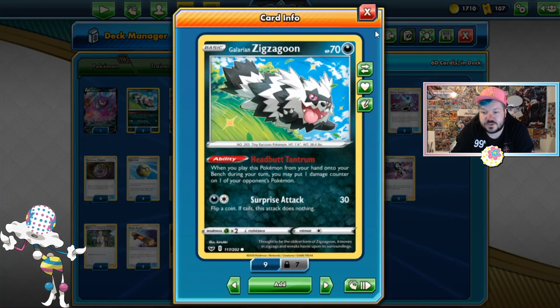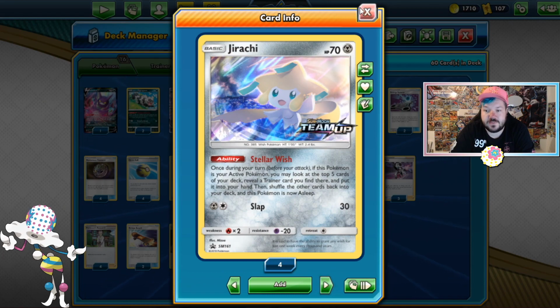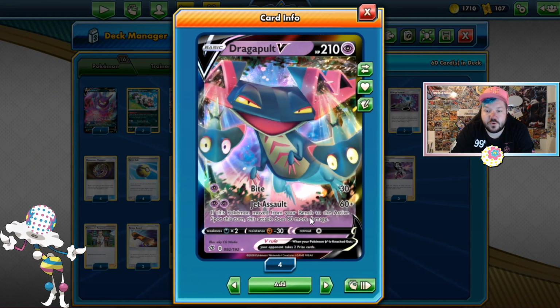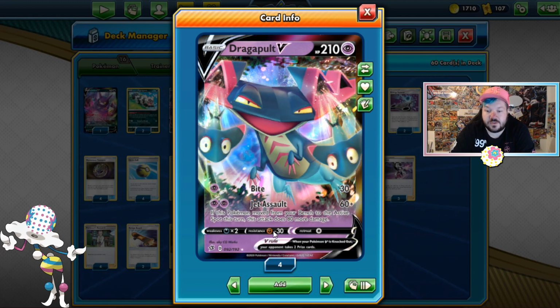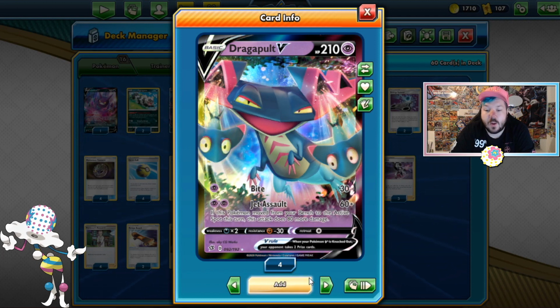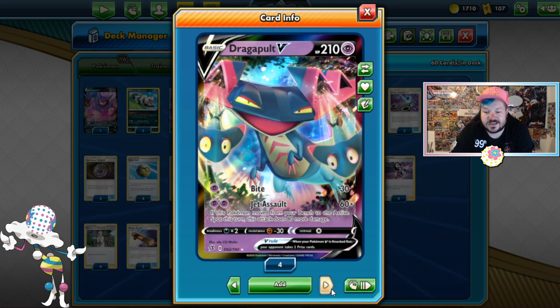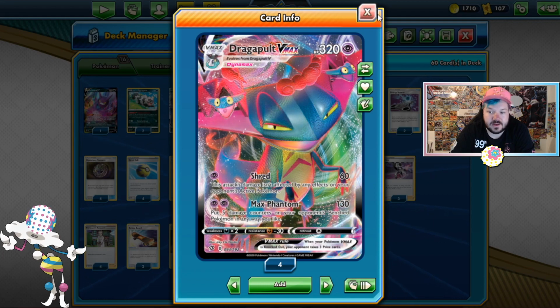We have Zigzagoon to manipulate damage counters a little bit more with the Max Phantom, or for Doom Count, Dedenne-GX for support, Jirachi to make sure our deck's consistent, and of course we got to evolve from somewhere. We're evolving from Dragapult V. Do remember that Jet Assault does get around Zamazenta V, and you can do more damage with Jet Assault. So I think that's pretty cool right there. Jet Assault does more damage than Max Phantom, that is.